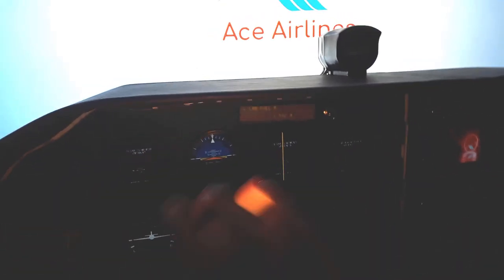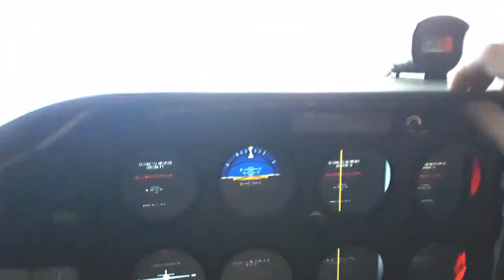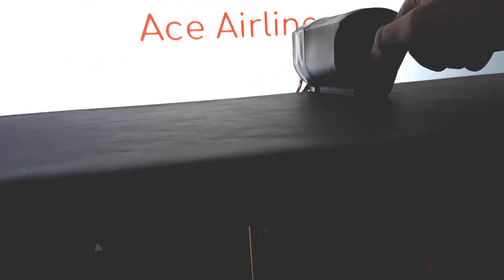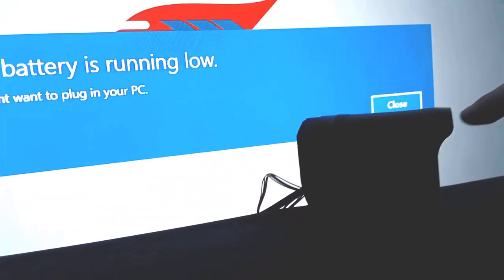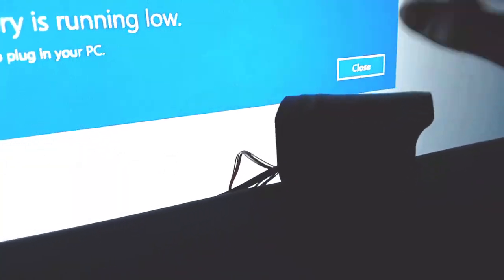Everything's reassembled now — it was pretty quick to do. The glare shield panel just flips back forward but it's still loose, just resting on the panel. The reason the whiskey compass has a big base is that I'm going to put holes through it so it can secure the glare shield to a support underneath. The main support piece is pretty sturdy, so that's where I'll mount things. The wires just run out the back, and I used electrical tape to offset it a bit since the whiskey compass housing wasn't quite long enough.